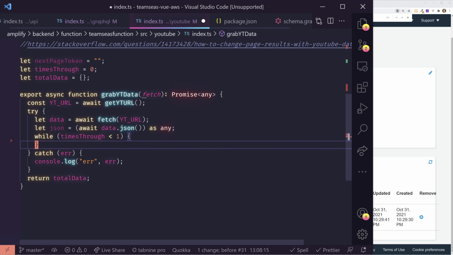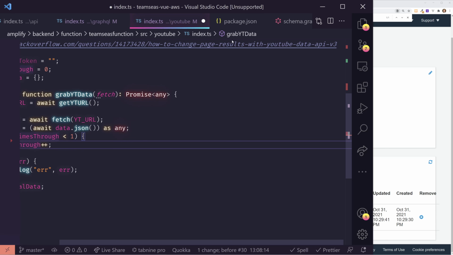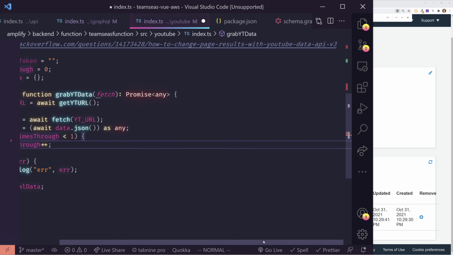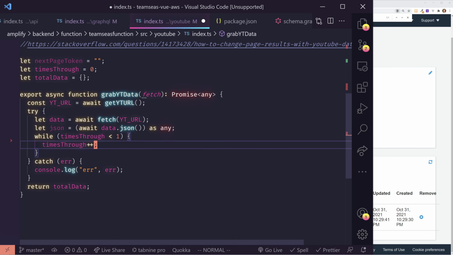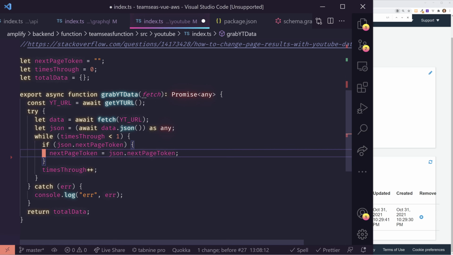And I made this while loop here. You can basically only grab 50 items at a time from the YouTube API, this API right here. So if I want over 50, I want a way for it to keep looping through and grabbing more data. I'm also finding the YouTube API is not great to grab data from, like the sorting doesn't work right. It just gives you the most relevant data, the ones that are most relevant to you when it does its search.